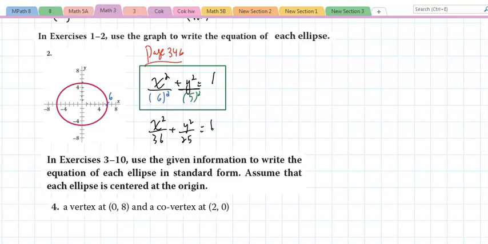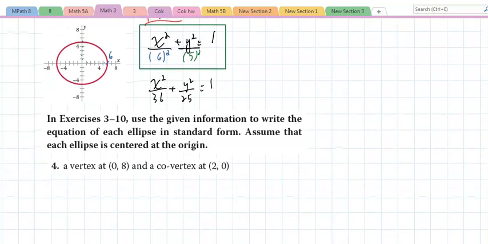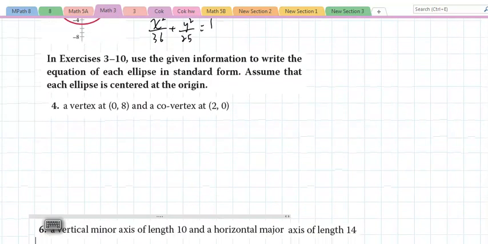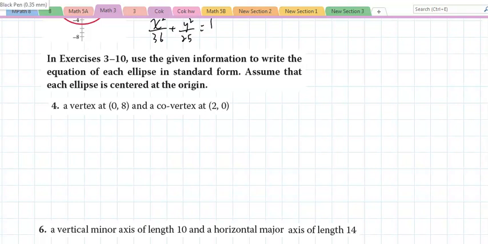Here they're giving you some information about the graph. They want you to come up with the equation, which turns out to be easier. Not that the graphing and labeling was hard, just this is easier in this direction. You just have to see it. Number 4. And now a rough sketch, even though they're not asking for it, will really help plenty, just to visualize where things are. It says, use the given information to write an equation of the ellipse.